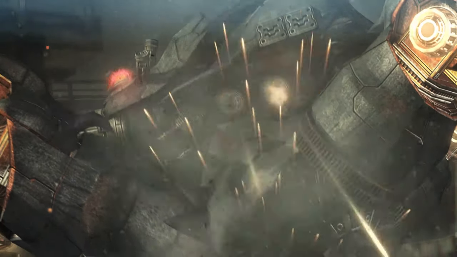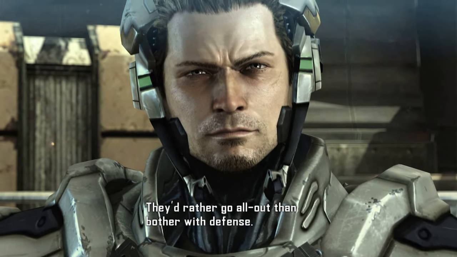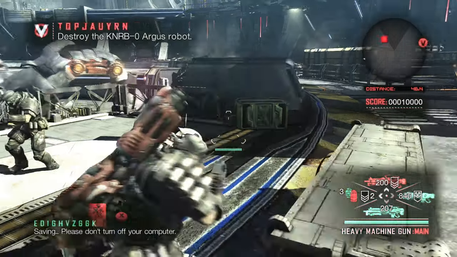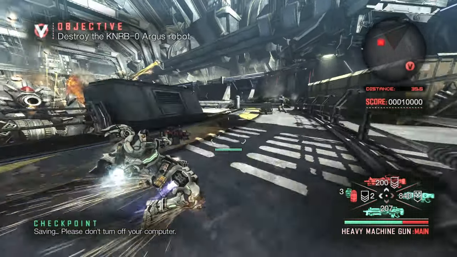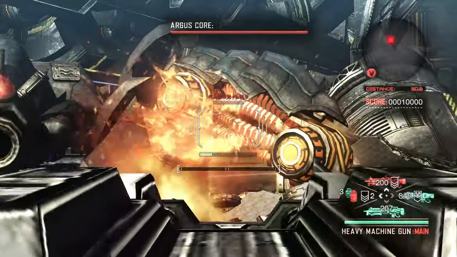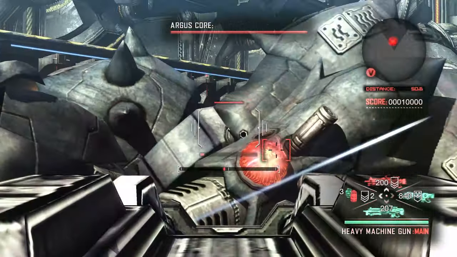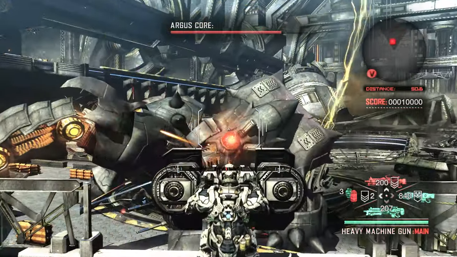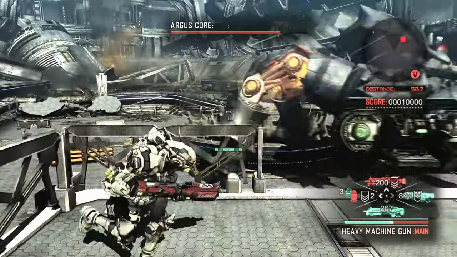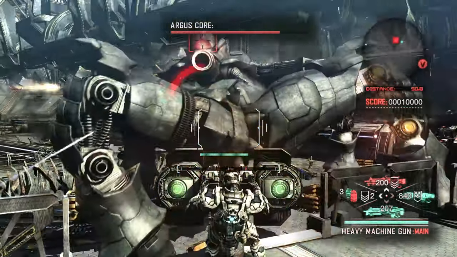Oh, I thought you got crushed. Rather go all out than bother with defense. Time to hit hard and make him regret it. I'm down with that. All right, let me get over here since I was using this one. Whoa. All right, that looks like a weakness. Thank you. That additional weakness. Can I get that? Of course, this is out. Get over here. The other leg. There we go.